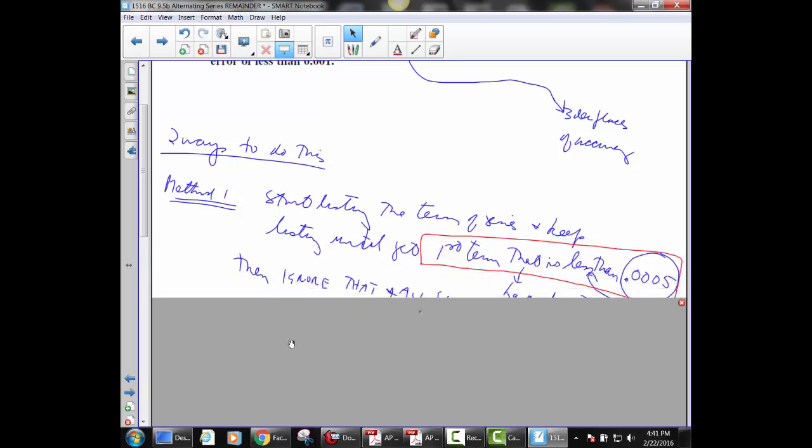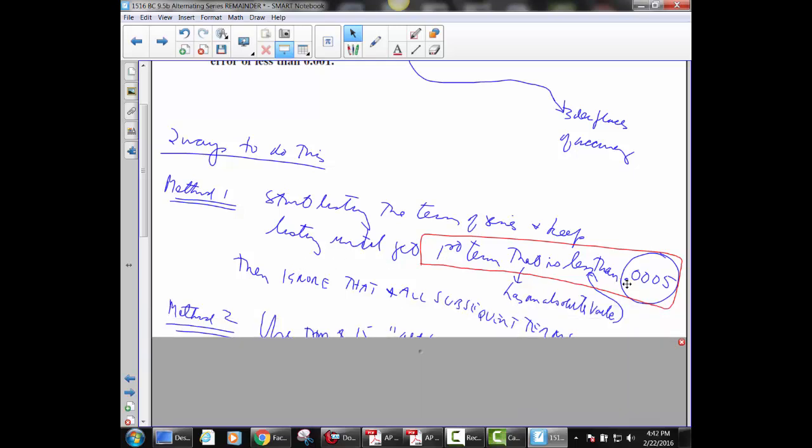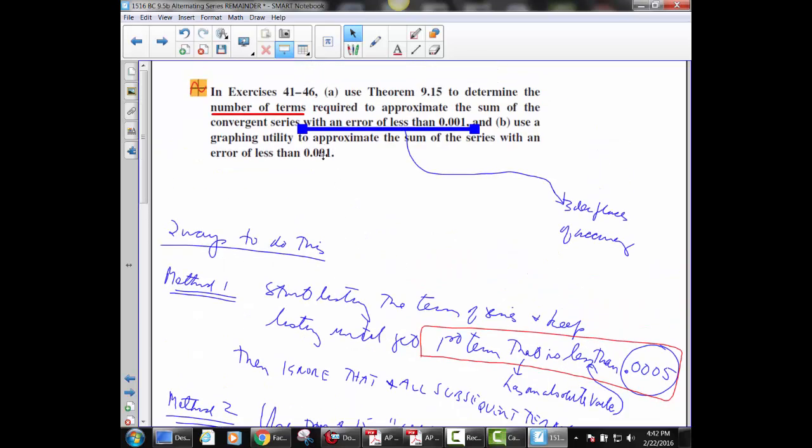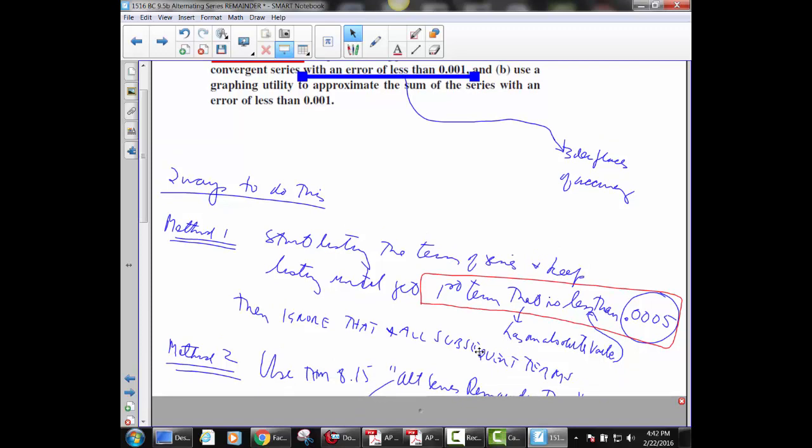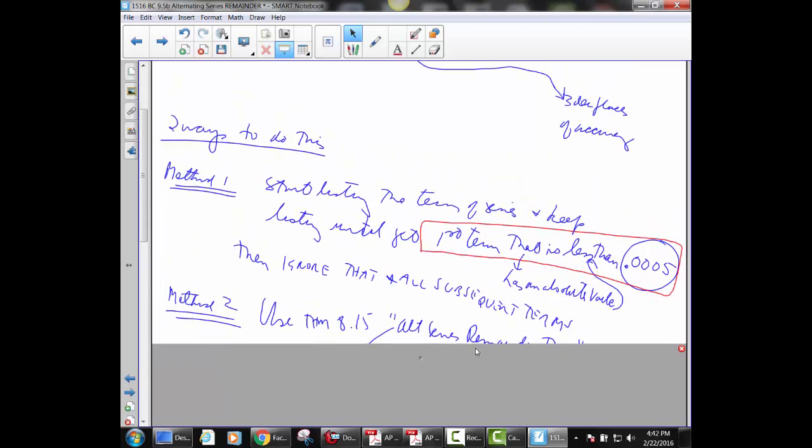You can simply start listing the terms and keep going until you get to the first term that is indeed less than 0.0005. Now, I want to point out this has 2 zeros. But remember, if you're going to affect the 3rd decimal place, it's because you're looking at the 4th decimal place and seeing what's happening. So as soon as you get to a term that is less than 0.0005, that means you will no longer be affecting the 3rd decimal place, which means you'll have an answer with an error of less than 0.001. So if this is 3 decimal places, this has to be 3 zeros followed by a 5. And then you would simply ignore that term and all the ones that came after it and just add up the ones you have left.